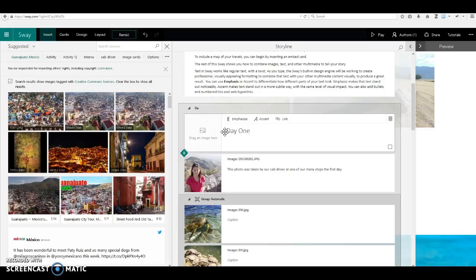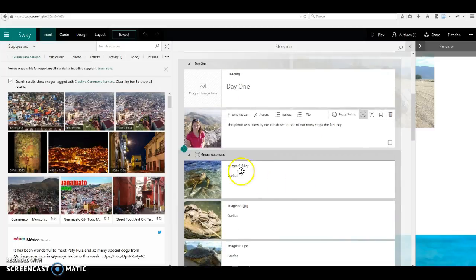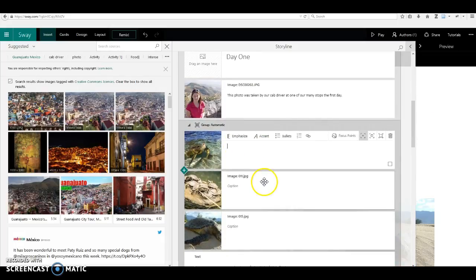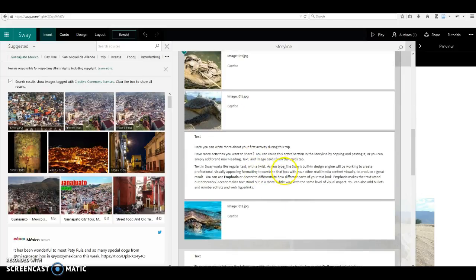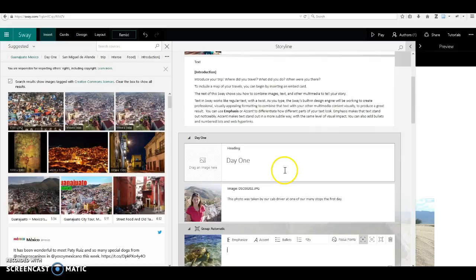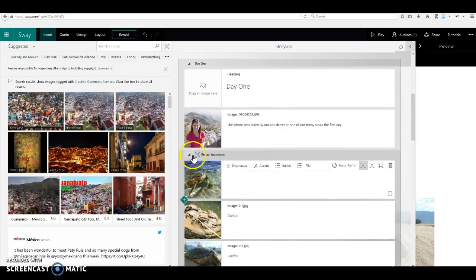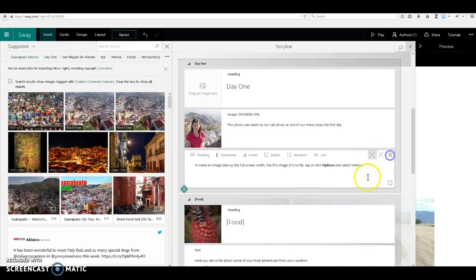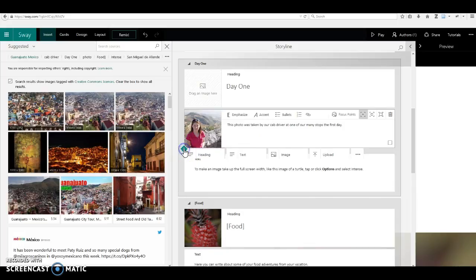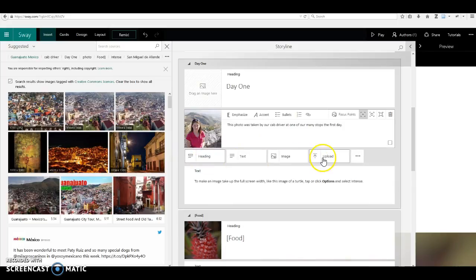day 1. And then as you're going through, you can go in and change your photos, write your captions, some text. Let's say, let's trash all these, and let's upload.